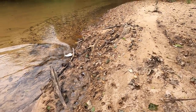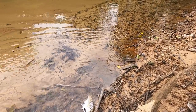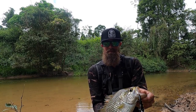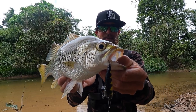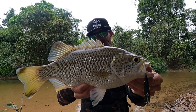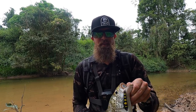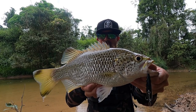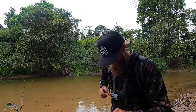Come on, mate. I'll have you back in no time. There he is. It's the biggest one for the day so far. You see that big bucket mouth? He wasn't mucking around with that little lure. He's probably only about 35 centimeters, but he was really holding out in that current, using his body weight, just sitting sideways to fight and resist coming in, but you get that lure out of him and get him back in the water.